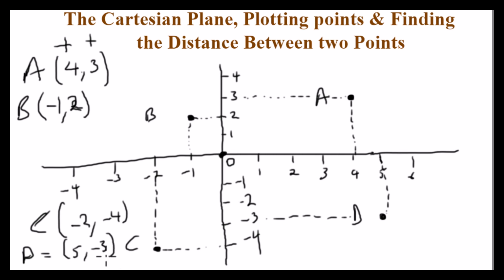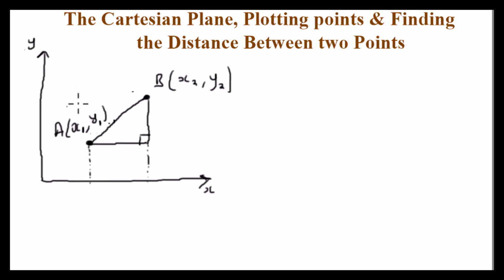So this is how we describe points in a Cartesian plane, and also how we plot points in a Cartesian plane. I hope this concept is quite clear. Now, I want to look at how to find the distance between 2 points. So let's say this is point A, and I'm having another point here, and I want to find the distance between these 2 points. So what do I need to do? First of all, I'm going to clear this, and then we can look at how to derive the formula for finding the distance between 2 points.